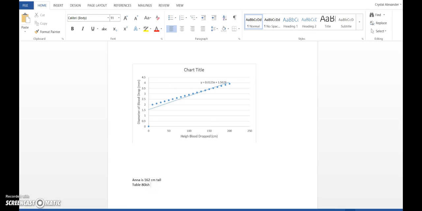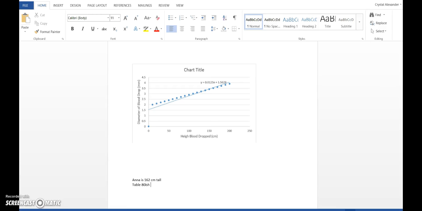Based on the lab that we did, you need to look in the lab and find out how tall Anna was. Convert her height into centimeters, and you should get something around 162. You also need to measure the furniture in the crime scene. In our specific case, the table at our crime scene was 80-ish centimeters tall. Why are those two numbers important? Because with some of the assumptions you made, you may not need to measure blood from all 100 through 300 centimeters in the lab. You might only do a certain range.